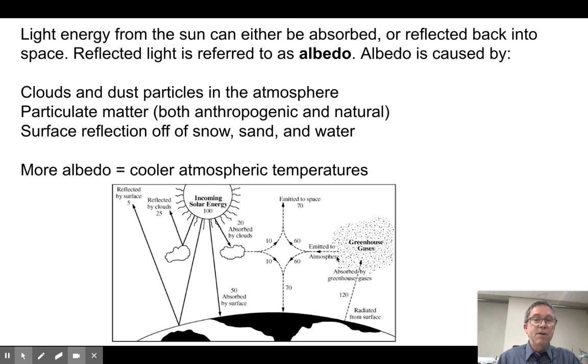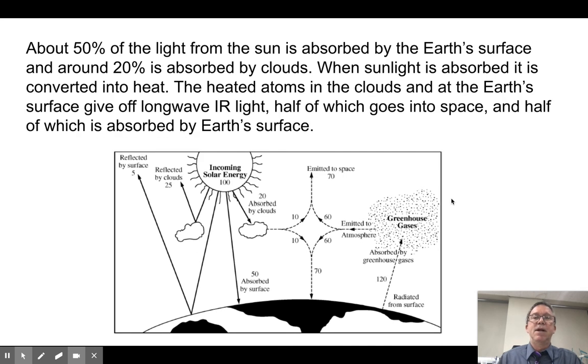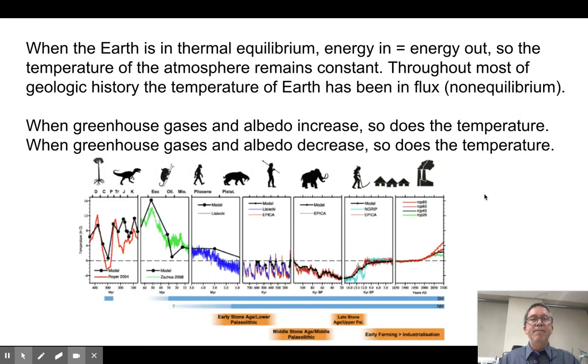Now what we'll notice is, if we do our math, the total energy works out to be, all the energy in equals all the energy out for the most part. And tiny little changes in the amounts of greenhouse gas make all the difference in the overall temperature of the atmosphere. So I just got ahead of us here, and I explained this one already. So I'm going to keep going. Now, when the world is at what we call thermal equilibrium, that means the energy in equals the energy out, then the temperature of the atmosphere stays constant.